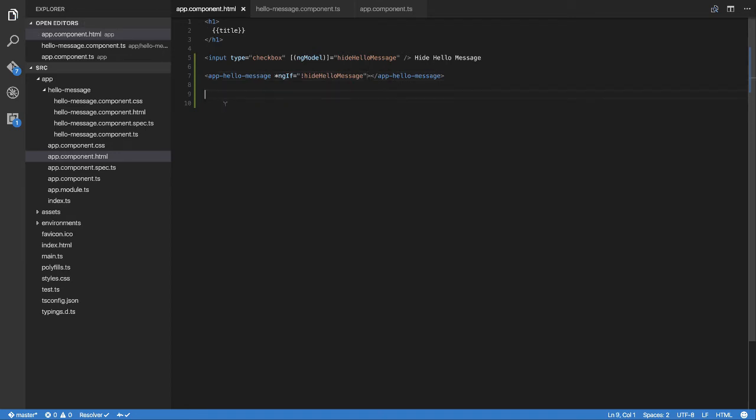But it's a shorthand version of doing something like this. Right? So this is an element called template, and when used inside of normal HTML, it's basically display none.